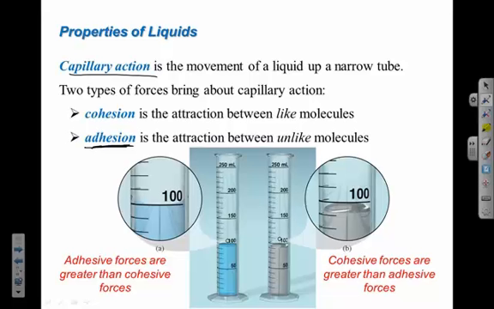For example, when I have glass and I put water in my glass, I get this meniscus, right? So the surface of that liquid forms like a dip there called the meniscus. Why does it do that? Yeah, something is attracting the water to the glass. Why would water be attracted to glass?